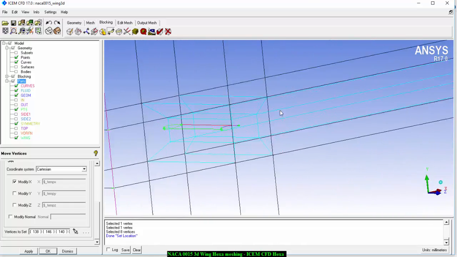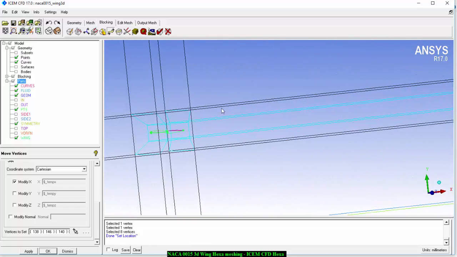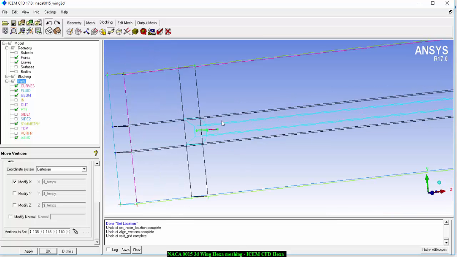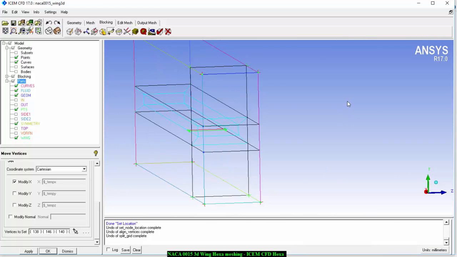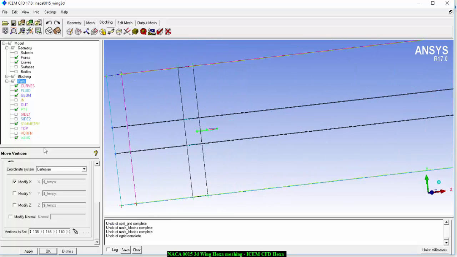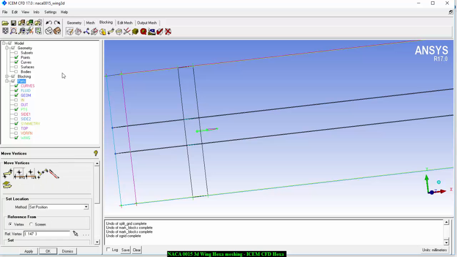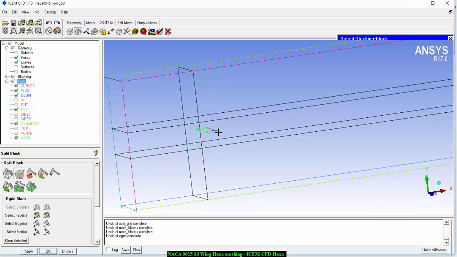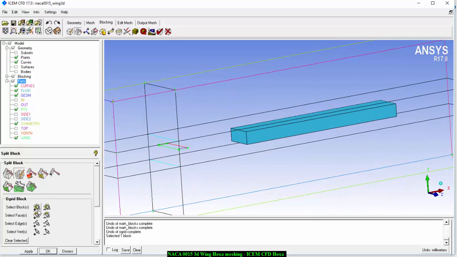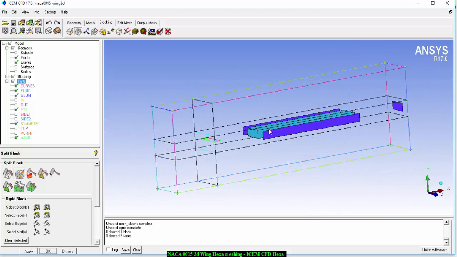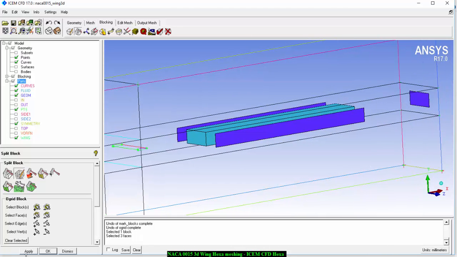Okay, I think we have made some mistakes, so just let me go back. Again select the same faces, these three faces.